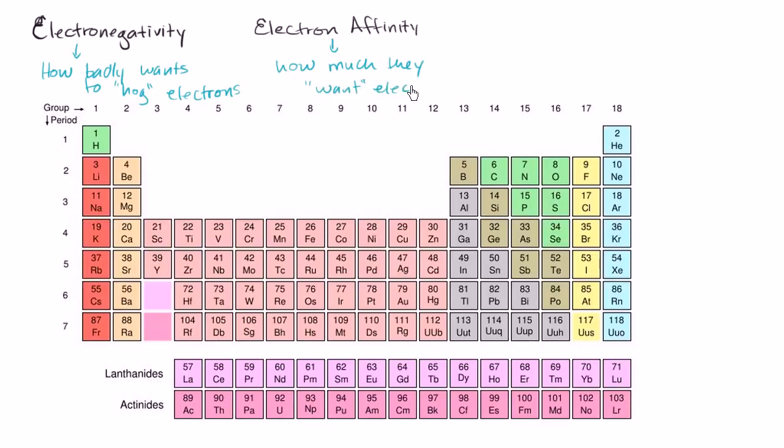electrons. And you can see that these are very related notions. This is within the context of a covalent bond, how much electron affinity is there. You could think of electron affinity as a slightly broader notion, but these two trends go absolutely in line with each other. And to make electronegativity a little bit more tangible, let's think about one of the most famous sets of covalent bonds, and that's what you see in a water molecule.